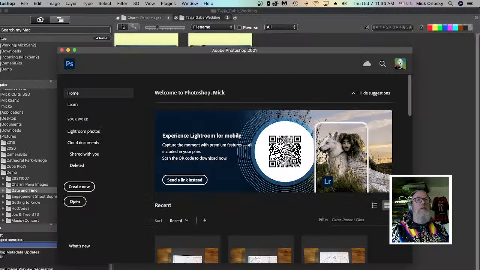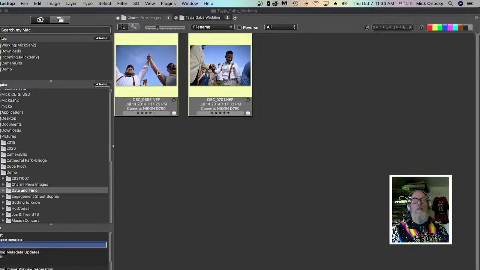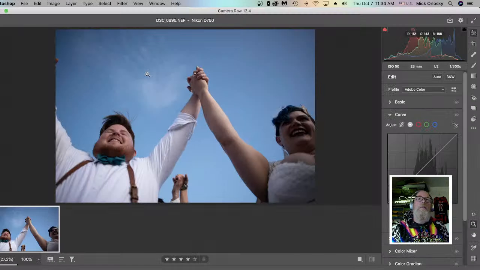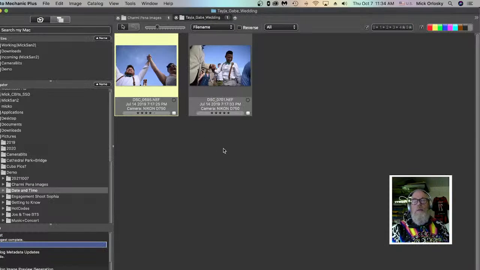We'll cancel that. But that's how you would then move these images into post-processing. You could drag them into Lightroom. You could drag them into whatever else you want to use. Or you could use, as I said, that little edit button. Or if I just hit the E key on here, there it opens up in Camera Raw right away. And you can set that up as well in Preferences.